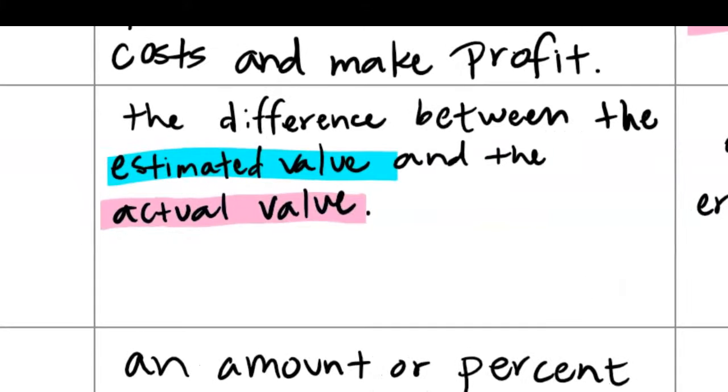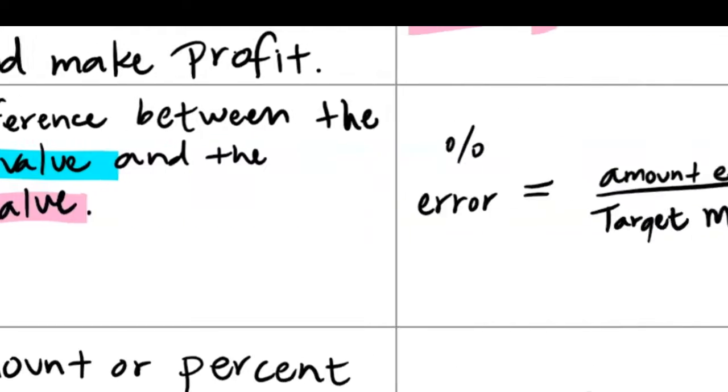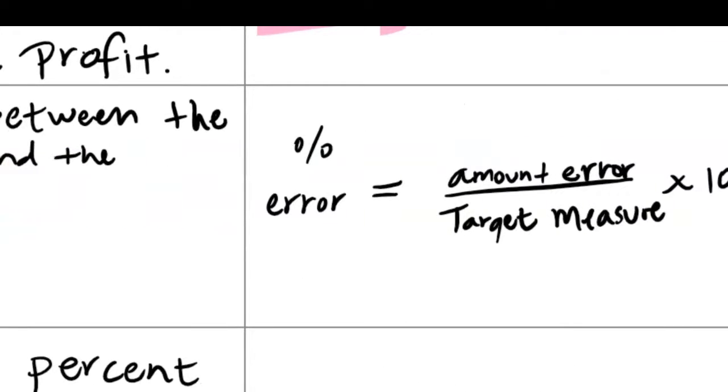So again, with the chocolate bar, it cost you $1. But you can't really make a profit off it because people can easily go to a store and buy it for $1 or even cheaper. So if you negotiate the price and sell it for 75 cents, you're losing those 25 cents, but at the end of the day, you're still making somewhat of your money back. So that is another way to look at your percent error. Again, it's the difference divided by your target measure, which is the dollar you're trying to regain, times 100, which will give you that percent error.